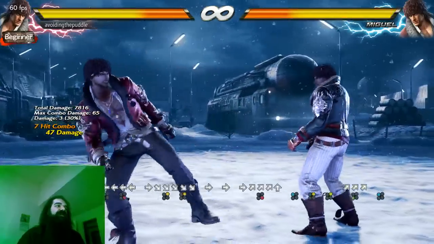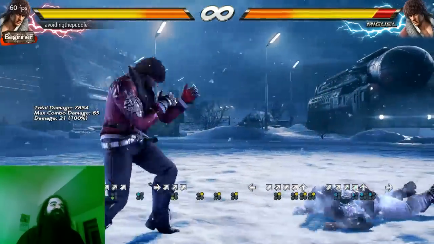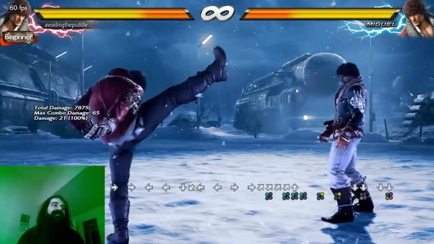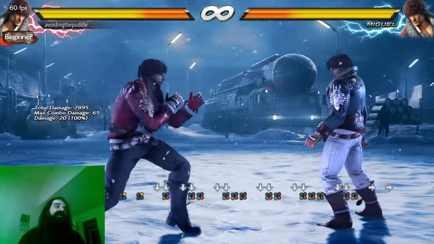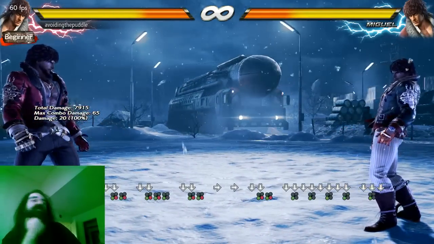Now up forward 3-2-2. He's got a lot of cool moves we haven't even gotten into yet. S for crouch. This is the new move. Down 3+4. I'll get to that too. I like his stomp. Alright.